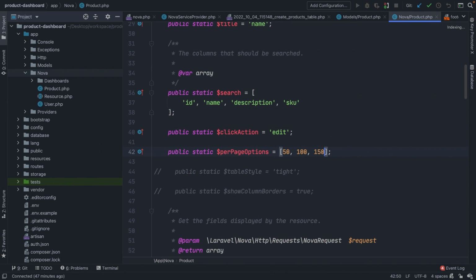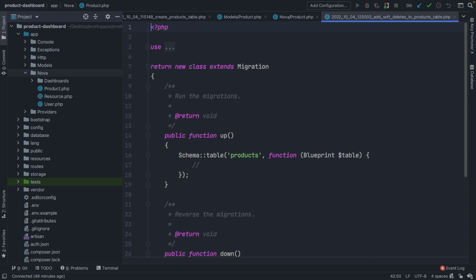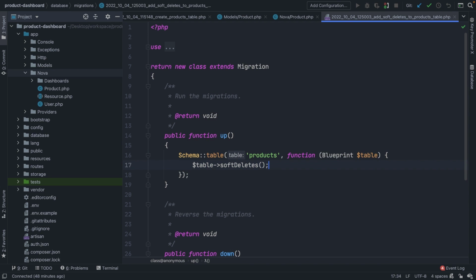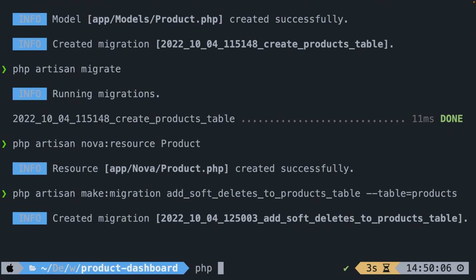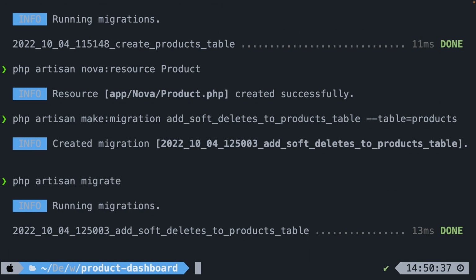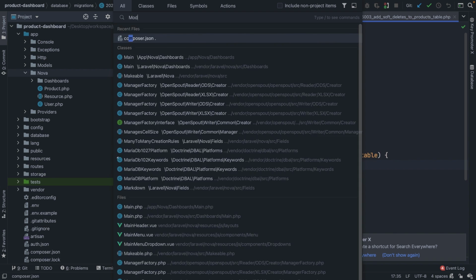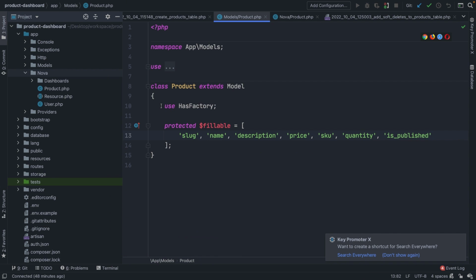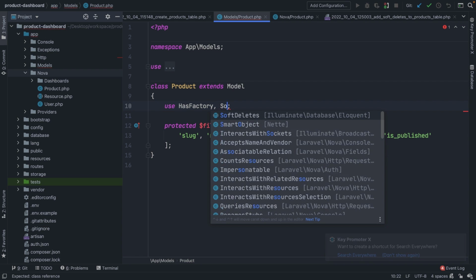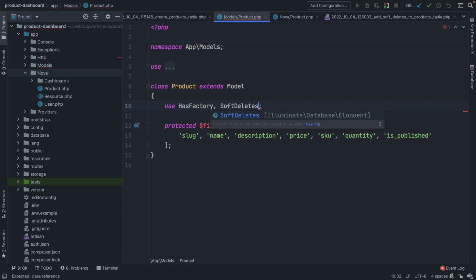So let's navigate to PHPStorm. Let's search for add_soft. All right, this is our migration. And we're simply going to add the table soft deletes right here. Now let's navigate back to the CLI and let's run php artisan migrate to migrate our tables. All right, it has added a new column to our products table. The next step is adding Laravel's soft delete trait on the model where you want to implement soft deletes. Where we want to implement it will be the Models/Product, where we already have one trait right here. So let's add a comma and let's add the SoftDeletes trait of Illuminate Database Eloquent, which we need to pull in. Now, by simply adding the SoftDeletes trait, our soft deletes functionality has been implemented.